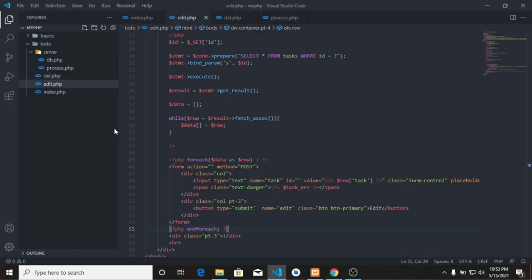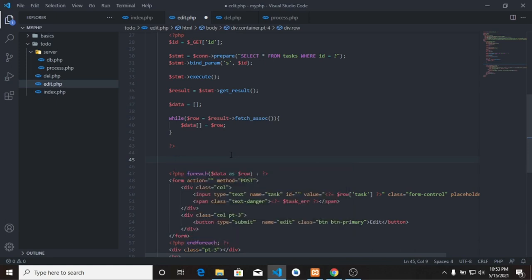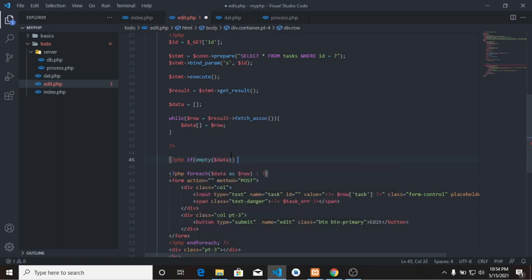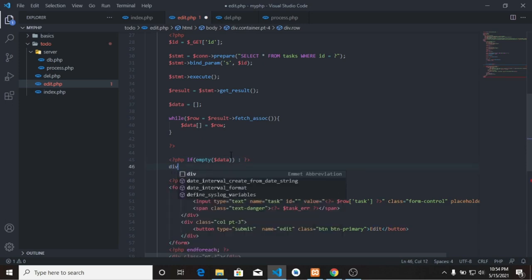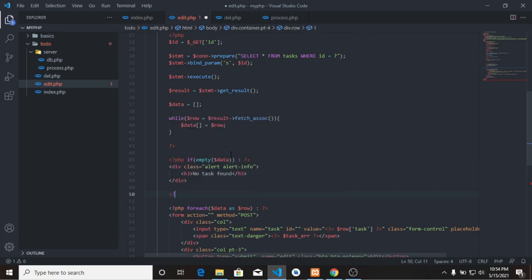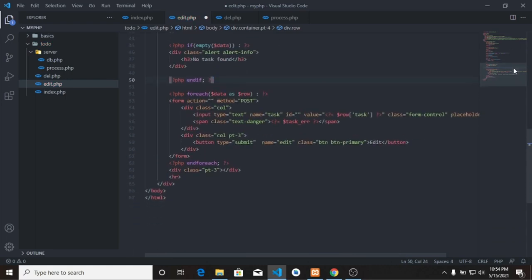Now you can see you have name bootstrap. So the evaluation I want to make again is just this again. So PHP, if the data variable is empty, then let's go ahead and do the alert alert-info, for my information saying no tag found. So we are also going to do this for the front end, for the index page also, the PHP and if. Alright, so now, let's end the if here. So there's a PHP else, so you can understand this better. Then right here we can end our if here.